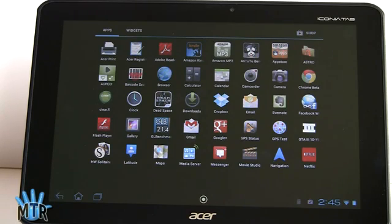In terms of applications that are available, Android tablets get a bum rap. You know, there's a lot of good apps out there. You can see that we've got Netflix installed, which works just perfectly. Adobe Reader's on board. We've got Pulse, News 360, TV.com for watching TV shows online. There's all sorts of stuff you can do with this. Obviously, a bunch of good games now, Dead Space, GTA 3, all of that kind of stuff. So, yep, there's plenty that you can do with this tablet, no problem whatsoever.